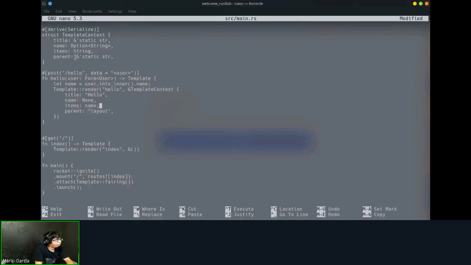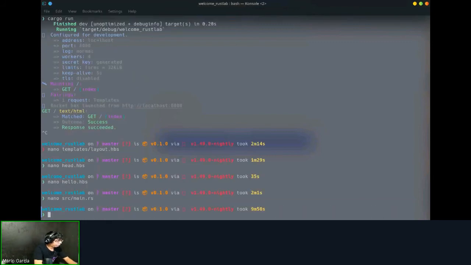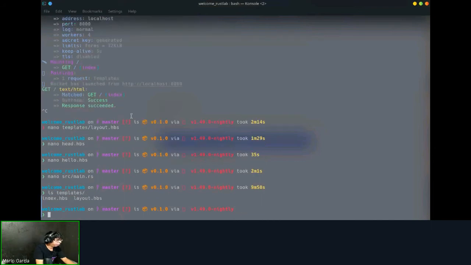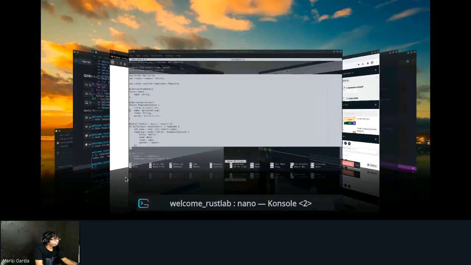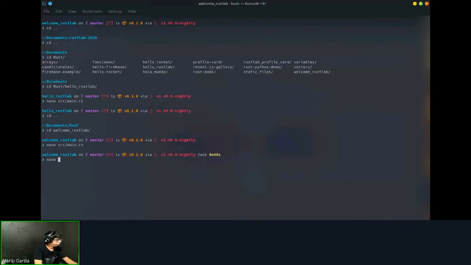When we specify what is the layout parent for the hello template that we are rendering here, we must remember that in the template directory we have the hello template, but the content of this template is loading through a parent layout, that is this file, and we are dividing the content into different files.